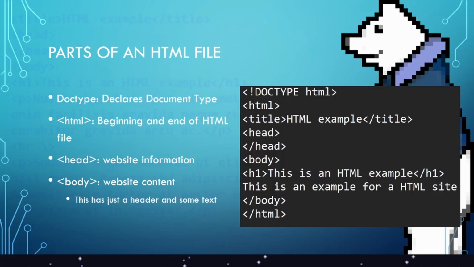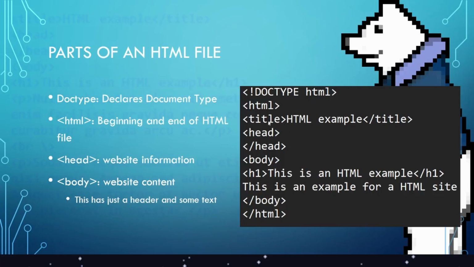This, in fact, is a full simple HTML file and already working. And I will show you the parts about this. The doctype HTML just states what document type it is. It is necessary for the machine to understand, but most of the time it's just a commentary for the user. HTML marks the beginning and the end of the HTML file, this is where all of the HTML data is, where we all see what we are doing with HTML.